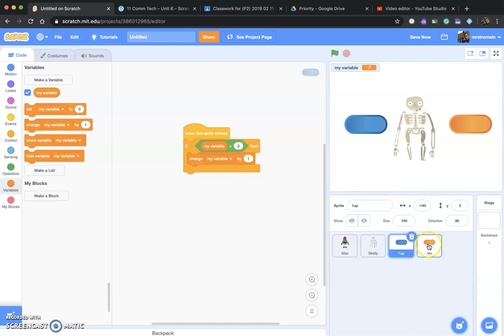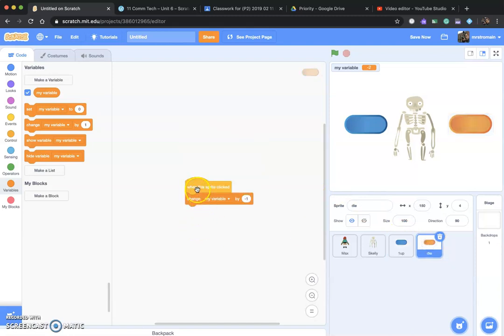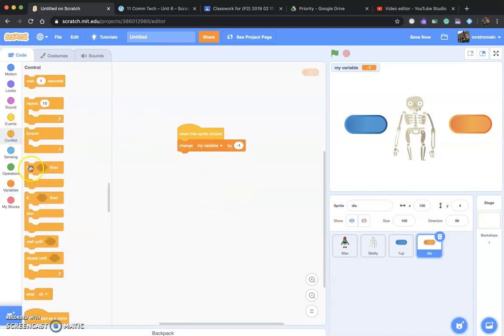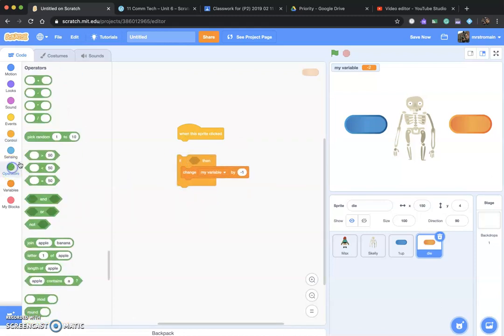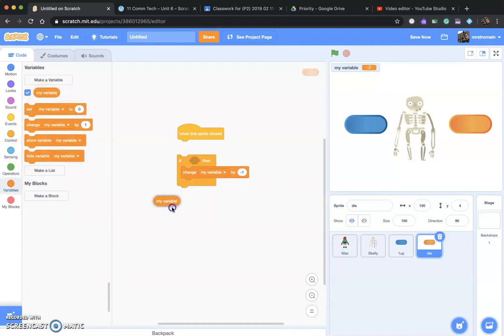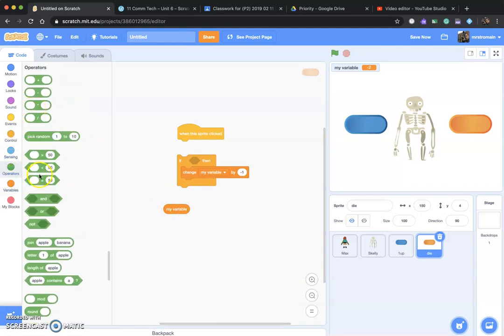Okay, we do the same thing here on this one. I'm going to say to my if statements, I need to take this off of here. It's going to go in as what happens if a condition is met. So my condition is going to be if my variable is greater than 0, then I can make a change. It's in here, and then I attach it.